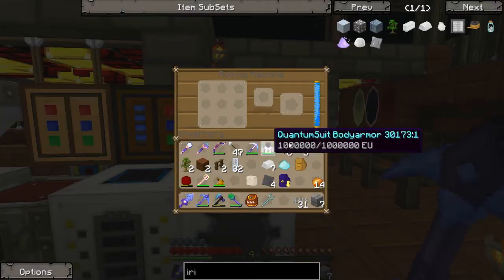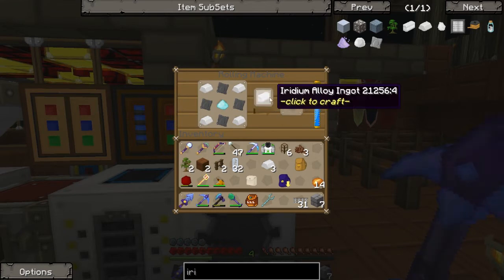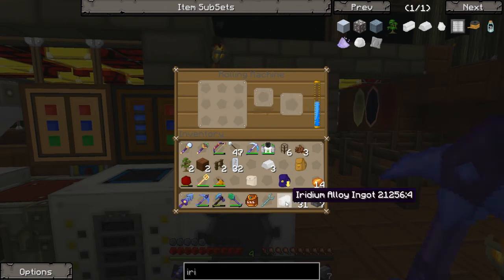Are you sure about that? Yes. Okay, 500 MJ. Boom, boom, boom. I probably did that wrong. I think it's this way, isn't it? Iridium diamond. Click the craft. Iridium alloy ingot. Roll it up. Look at that. Ooh, that sucked a lot of power out, didn't it?